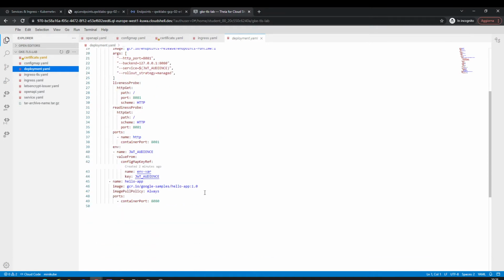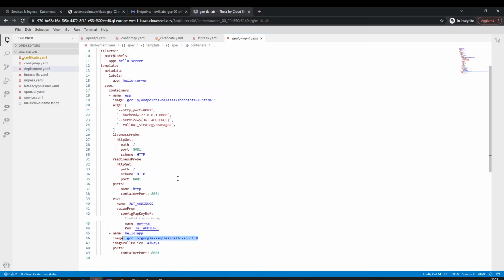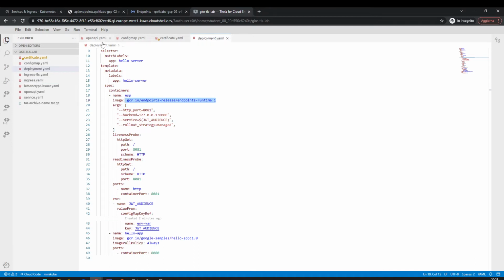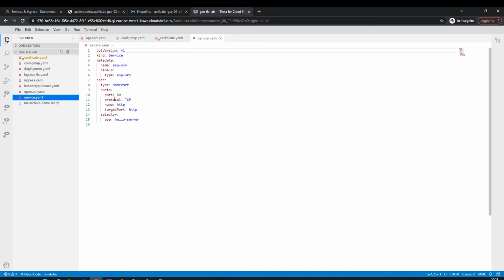It's a hello world server. I'm going to explain it one to one. Ingress forwards traffic to port 80 of the service.